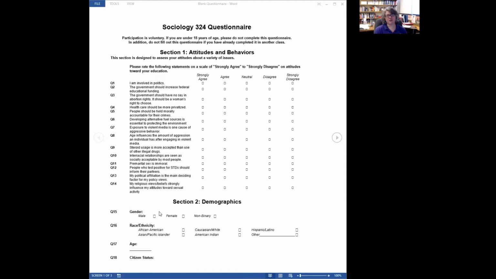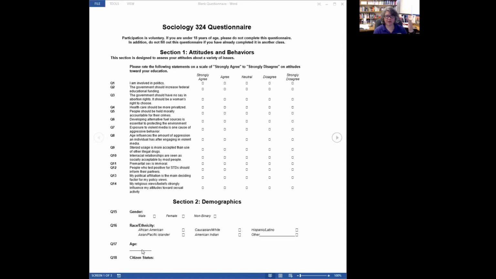And then the second section are demographic questions. So we have gender, we have race, ethnicity, age, citizenship status, and the response categories are on the next page for that question, so I'll show you in a second. This race ethnicity question has 5 different options, and then an other, and then a blank. So I'm going to come back to that, but I want you to think about if you were filling out the survey and you marked other, you would then write something in that blank about your racial ethnic identity. Right? So think about how people would answer the question. And under the question age, you would put the number in for how many years old you are. Right? So that's how that question would be answered.